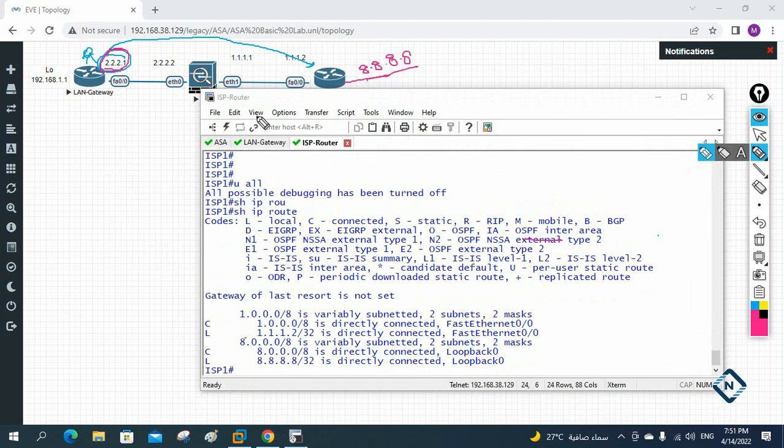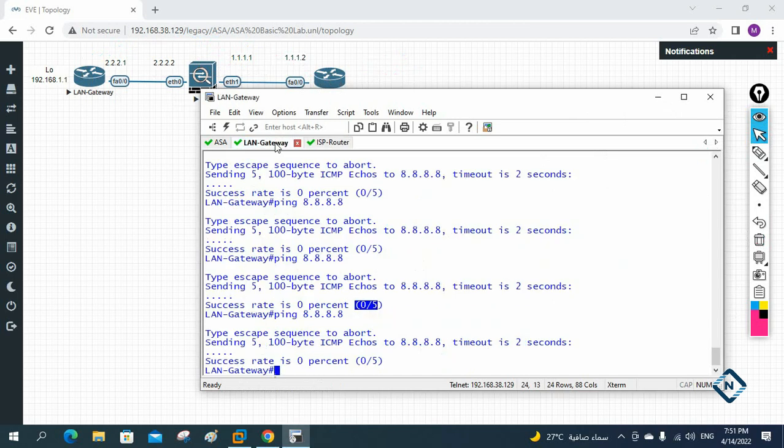In a real scenario we will not do the reverse routing. In the real scenario we will configure the NAT. Later we are going to learn how we can configure it, but now, to get the reply back, we need to configure the reverse routing. We need to configure it in the ISP. Okay, and let me show you one more thing here.